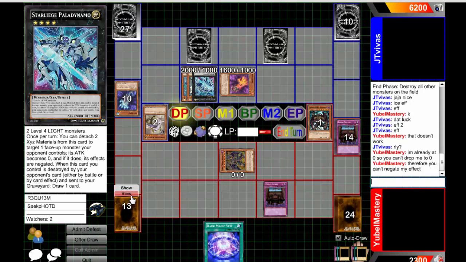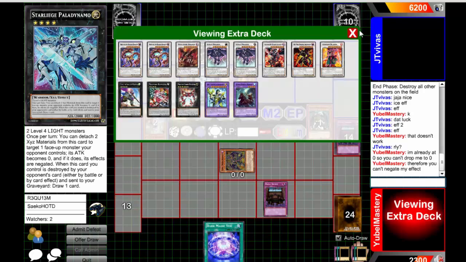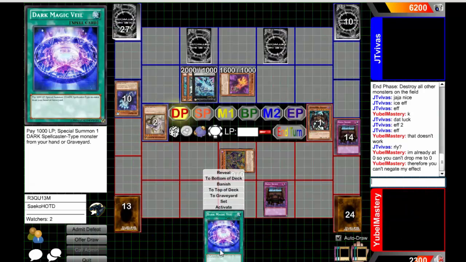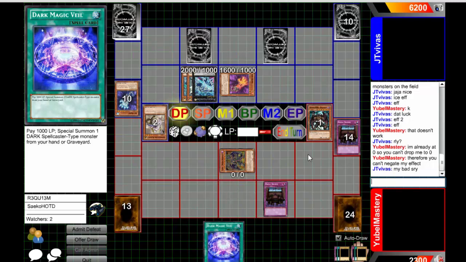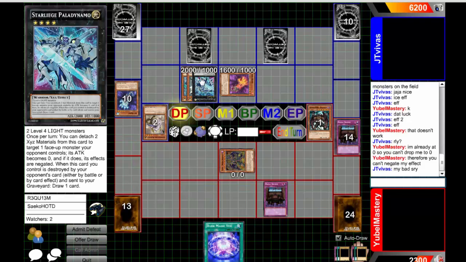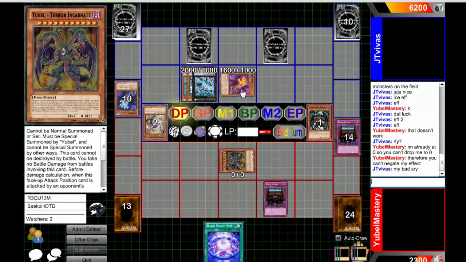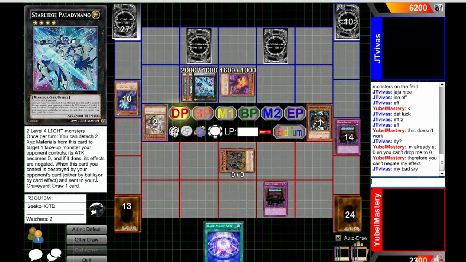Is there a way to make an Abyss Dweller? I can't. I don't know what your card is. No, I don't even run Abyss Dweller, and it's Veil, so no. I can go into Beals, and then I can have Beals attack the Paladomino, kill him, so he's gone. Then Terra will wipe during end phase. Fire Hand will probably destroy my Terra, and I get Ultimate Nightmare. Doesn't he draw a card for that? Oh, right. When it's destroyed, either by battle or by card effect, he gets to draw a card. That sucks.